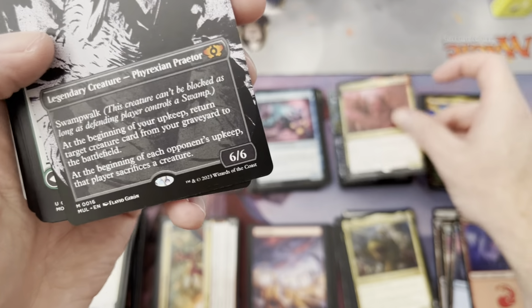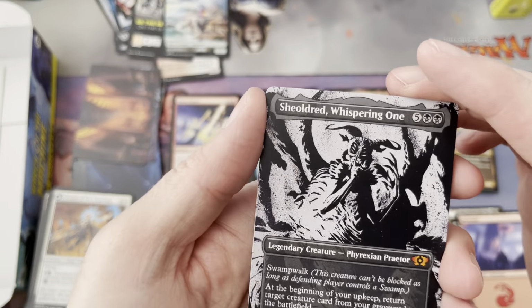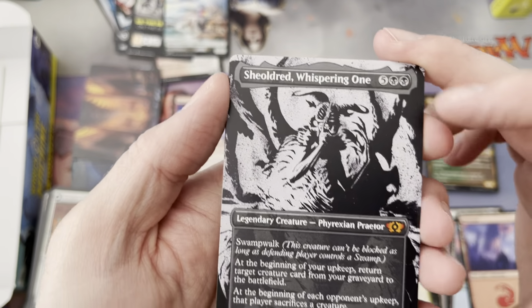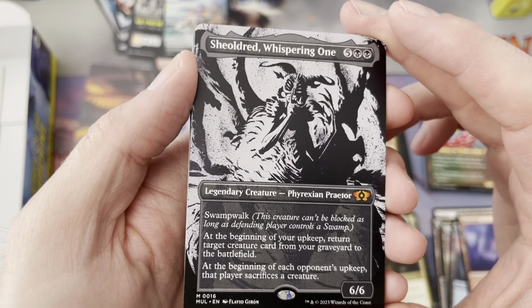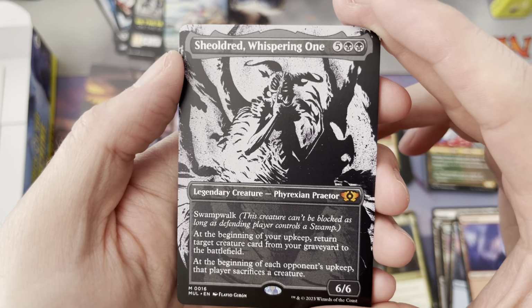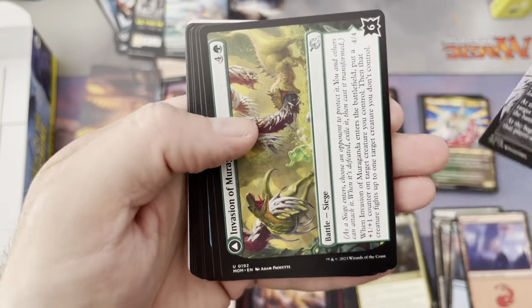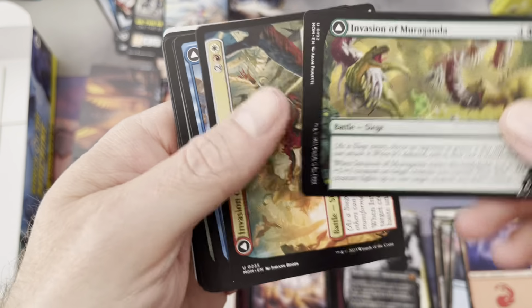Ooh, and what do we have here? Nice little mythic from our Multiverse Legends. Old school Sheoldred in the Phyrexian art style. Very cool. Very cool. I love this classic Sheoldred. I've played it a lot in Commander. Great effect. Man, that's awesome. Another mythic for our pile there.